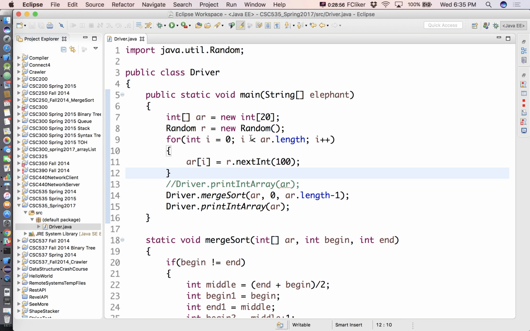But what if I wanted to compare strings? Okay, well, first of all, I need to have the ability to generate a random string. All right, so that's going to be a fun little function, right? Let's write a random string generator.